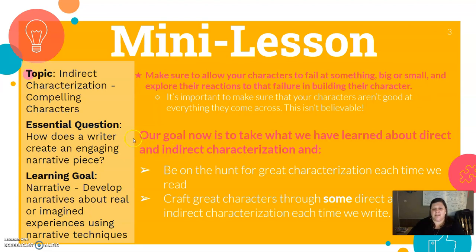So our goal is now going to be to take what you've learned about direct and indirect characterization, everything that you've learned about dialogue, right? We've put all of that together. And when you are reading, I really want you to be on the hunt for great characterization every time, right? So it can be either things that we are going to be reading and studying in class, or it can be things that you are reading on your own. But I really want you to watch for those hints, those places where your mind is filling in the blanks.